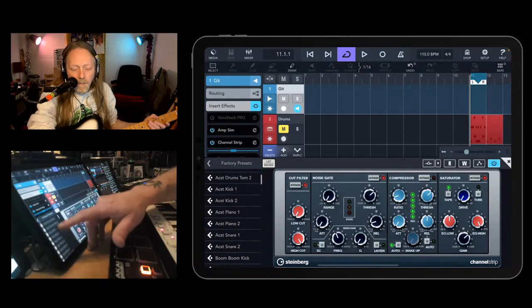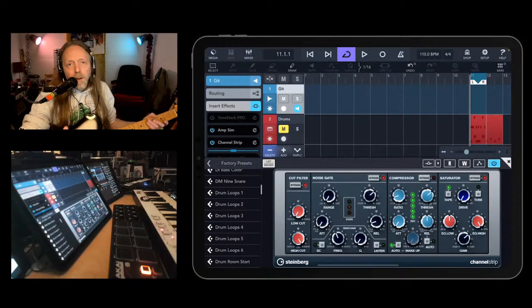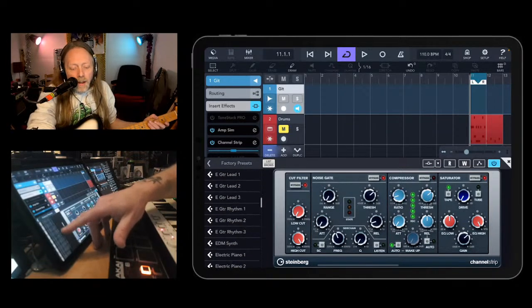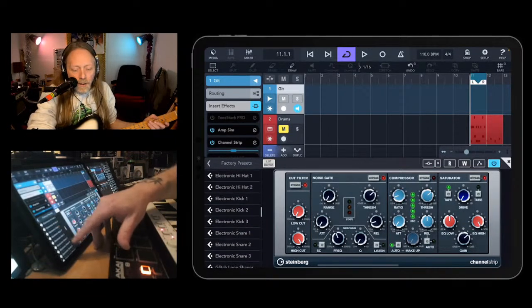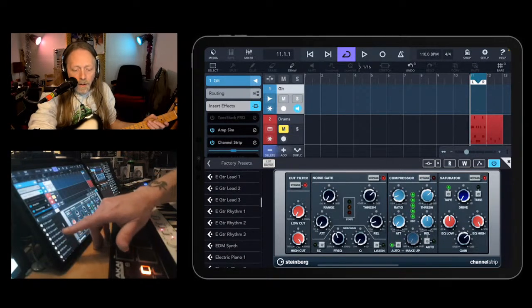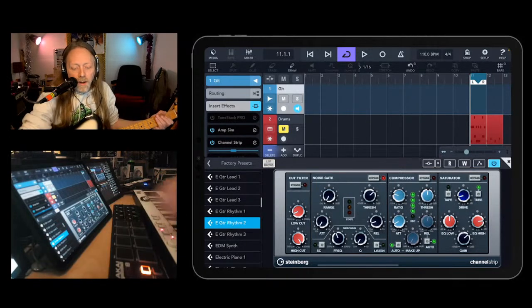Now in here, I'm not really big on using presets, but they are fabulous for quick solutions and getting you started, helping you to learn what an application can do. And if we go down to electric guitar rhythm here, we've got 3 presets that will get you in the right ballpark.